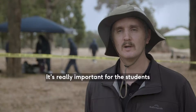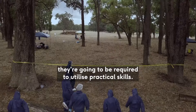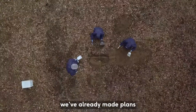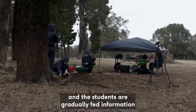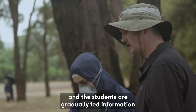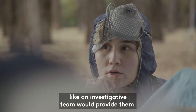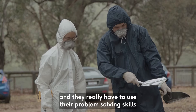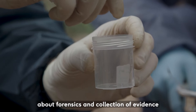It's really important for the students to get an authentic practical experience because ultimately when they come to being employed they're going to be required to utilize practical skills. When the students arrive here at the scene we've already made plans for how the crime scene took place. We have essentially a script that we run from and the students are gradually fed information throughout the two days that they're here, like an investigative team would provide them. When they turn up they don't really know what to expect, and they really have to use their problem-solving skills and all of the lessons they've learnt about forensics and collection of evidence to work through the scene.